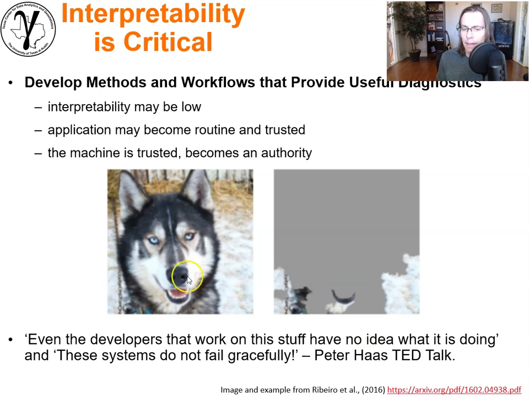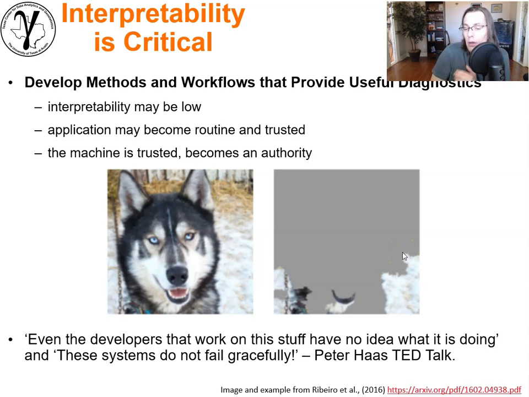And when they did that, this picture came back as high probability wolf. This is wolf. And so they went back and looked at the machine and said, okay, tell us which pixels in the image gave you the sense of high probability of wolf. And when they did that, it was these pixels right here. In other words, it was the fact that the dog was standing in snow that made it look like a wolf. And that actually makes a lot of sense. I'm Canadian, I get it. A lot of wolf pictures in northern Canada and the dark Arctic. They're standing in the snow, they're howling. They're always in the snow. And so this dog just being the wolf.